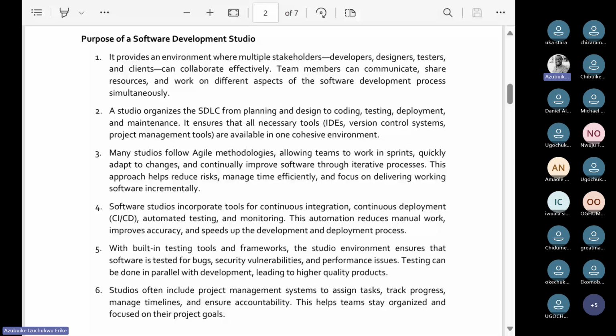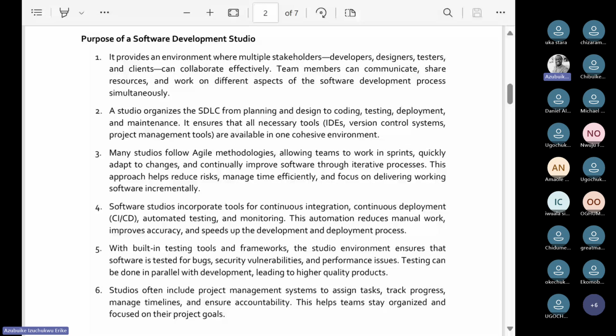But if you're working alone, you will choose what to do per time on your own, and you are not being monitored. So sometimes you will just discover that you may not be able to deliver the work on time because there is no proctoring, there is no oversight over what you are doing, and there is no structured way of delivering and tracking your progress.